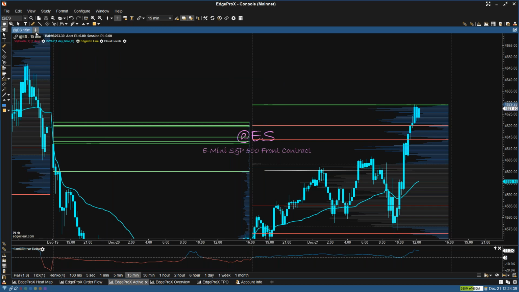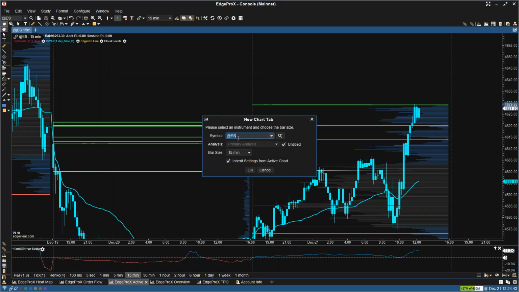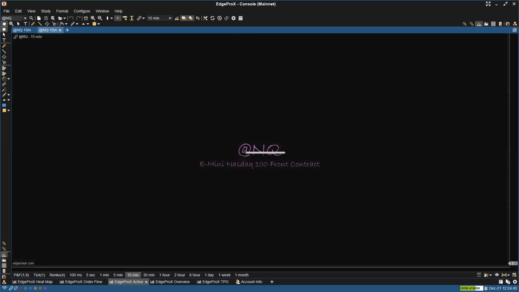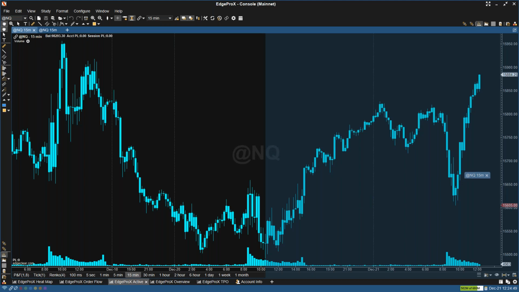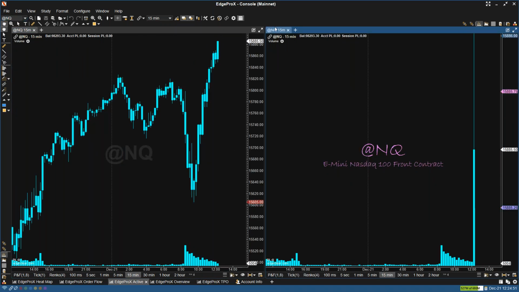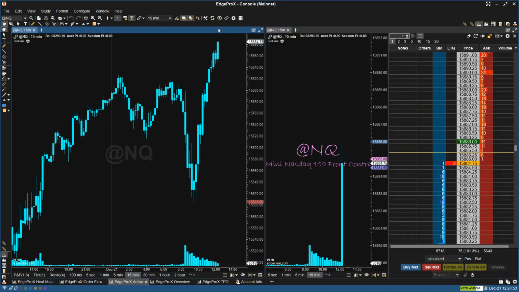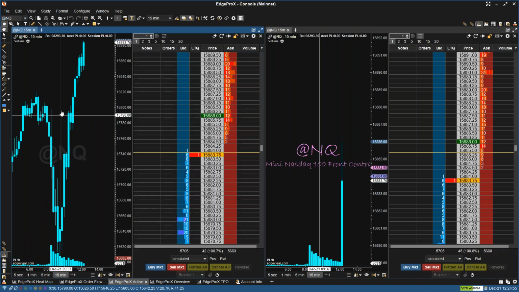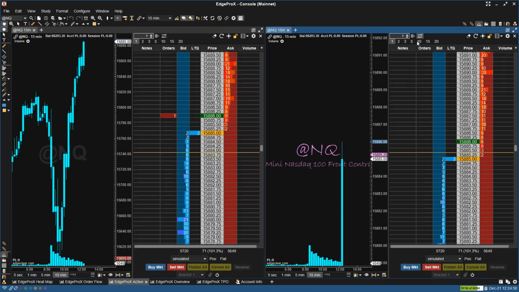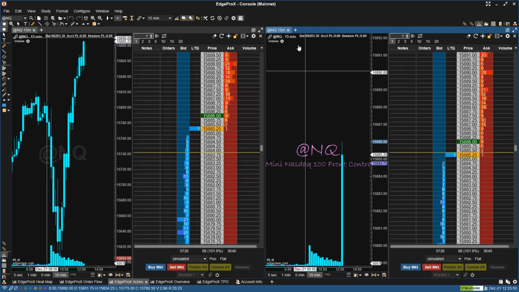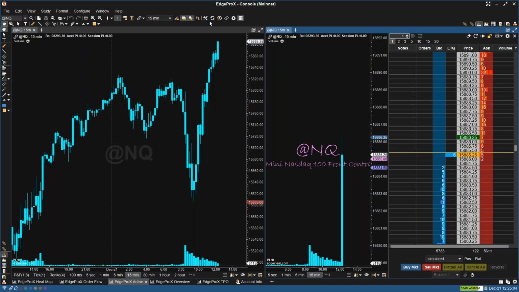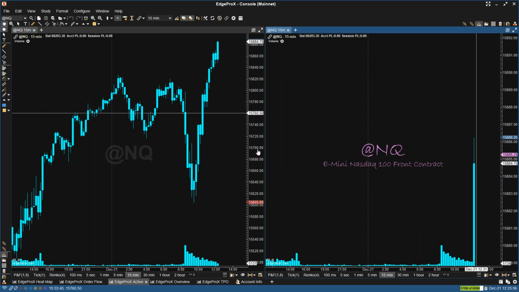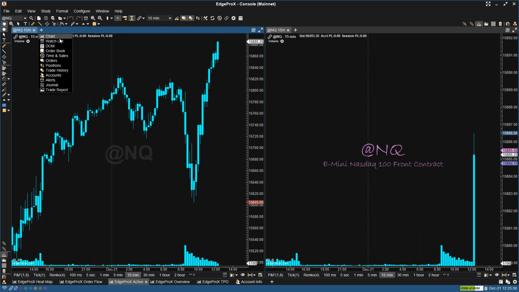If you add in the NQ here, and we drop this in to the side, if you add the DOMs in like so, it gets pretty cluttered and pretty difficult to see your charts, like you can see here. I would recommend not having these up like so. The way that you can make this look less cluttered is by adding in the DOMs separately.